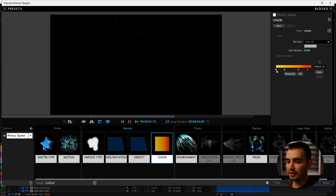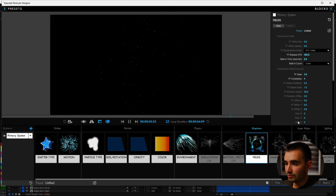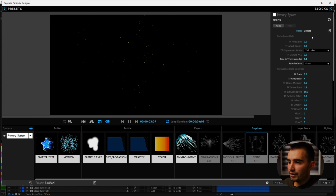So as they pop in, they have this hot, bright color. And then they fade into yellow. As they're dying, they go into this orangish, darkish, reddish color. And then I also added some noise or turbulence under physics and also under the displace with the fields. So if I set displace XYZ to 0, you'll see they're being pulled up by the gravity, which is -1000. But with some displacement, they go right and left because that's how sparks behave normally.